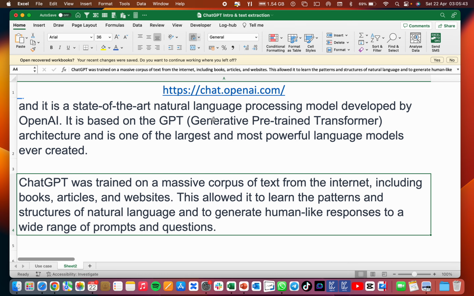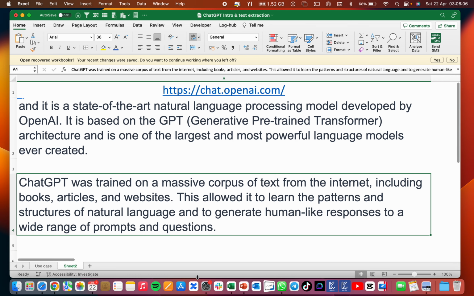This architecture was trained on a massive corpus of text from the internet, including books, articles, and websites, and it was allowed to learn all those patterns and structures such that it can generate natural language-like responses when given a wide range of prompts and questions.